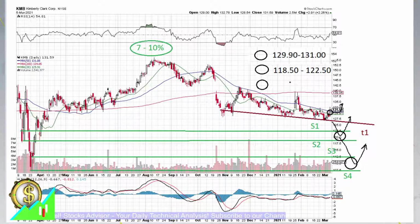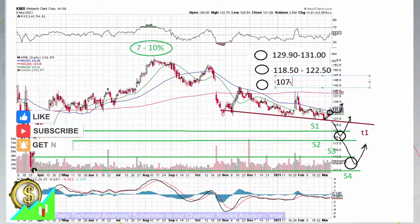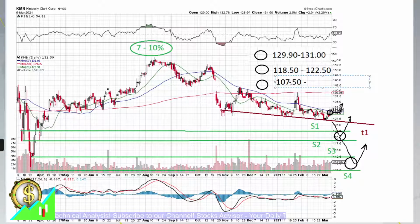And again, the lowest level, so would be, if we go there really with negative catalyst, it will be between 115 and actually 112.50. So this would be the third level to enter for this stock, and then actually it should be quite nice play. So why this propose these three levels?